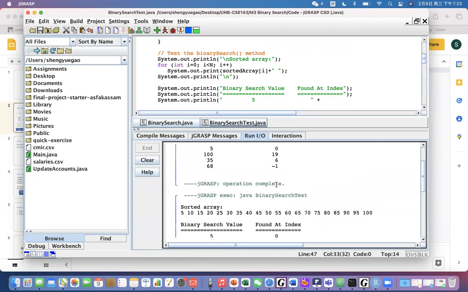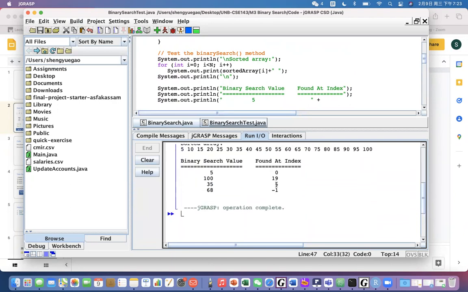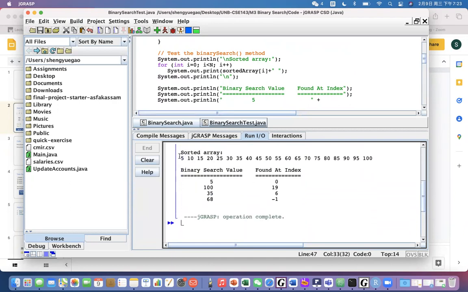So here's our output. We have this sorted array from 5 to 100 by 5, and these are the numbers we are going to search for, and these are the indices of these test numbers. So our number 5 is at index 0, and number 100 is at index 19. So that means our binary search algorithm works successfully.